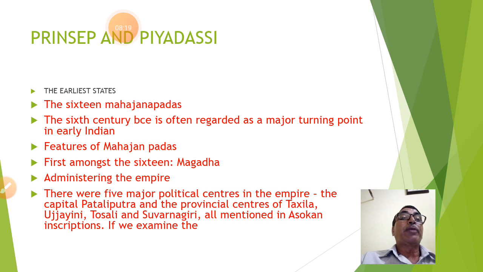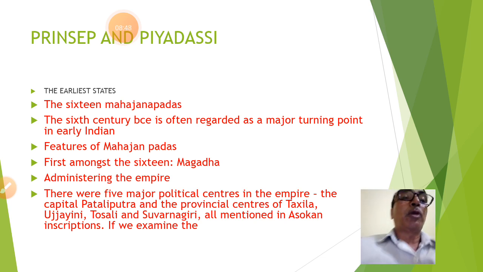It was economically prosperous. It was militarily prosperous. It was prosperous in the iron ore mines, and these are the reasons why Magadh is known for its prosperity, and it comes first among 16 Mahajanpadas. If we talk about this early empire, which we are in this text, we are going to learn about the Mauryan Empire.